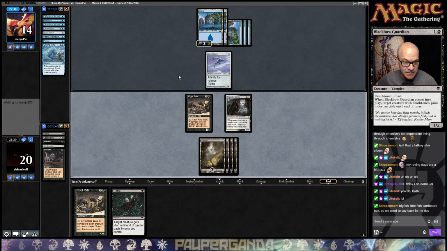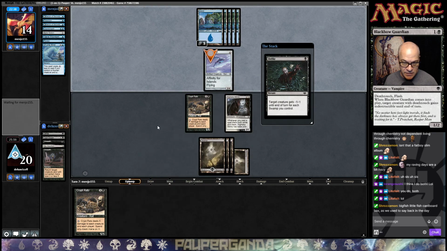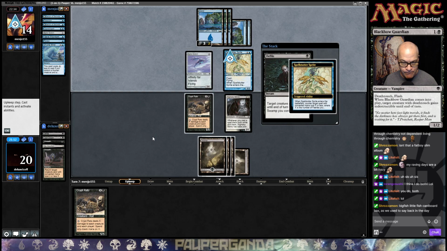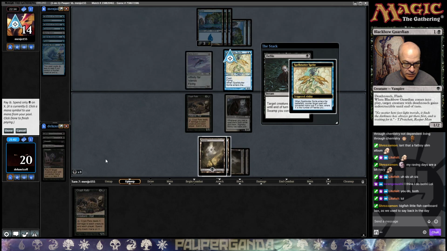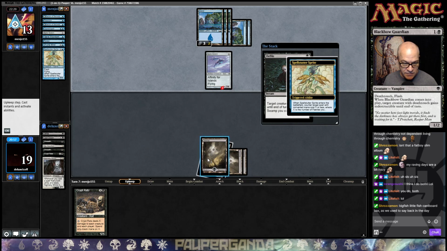Come on, opponent. What's going on? Here's where we'll strike. You can counter stuff on your turn. What am I doing? Turn off auto yields. You know what? I think this is worth wiping the board. I want to do this for that to go through. We're ahead on life. Might as well just do it two more times.